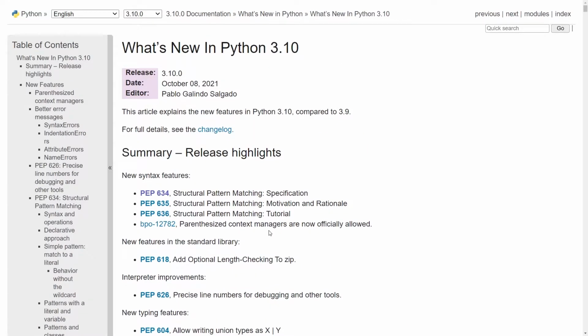Then I'll try to explain what direction Python is moving from my point of view, and then I will try to give you my own opinion about version 3.10. So again, the newest version with a lot of new stuff. So let's just start. That version was released like 2 weeks ago or 5 days ago. I'm really not sure. It was released recently.